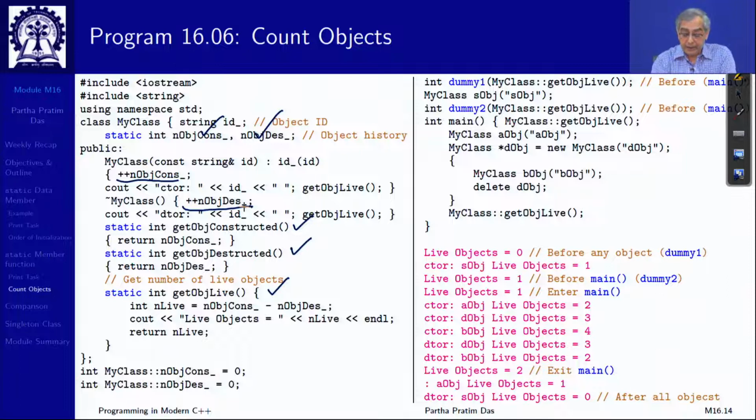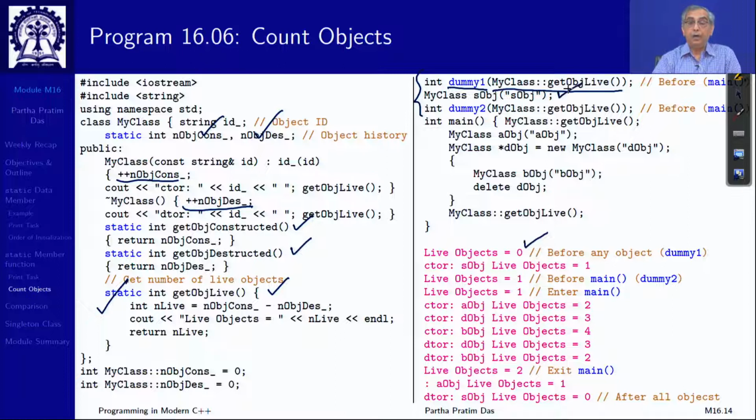So, with that, this example shows some objects which are created before main, and I had shown you this trick earlier also. I am just, as if, initializing a dummy integer. I am not interested in that integer. All that I am interested in is to pass it a value which initially would be 0, but actually I am not interested in that even. All that I am interested in is to invoke the static member functions even before main has started. So, I get to see how many objects are there.